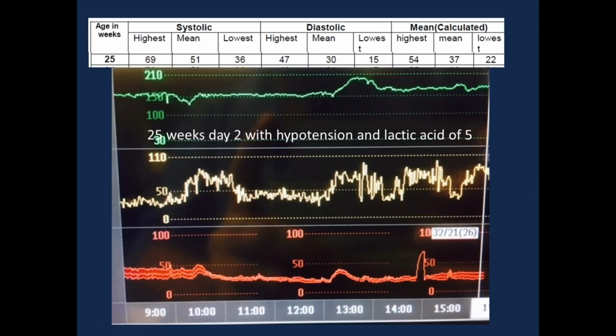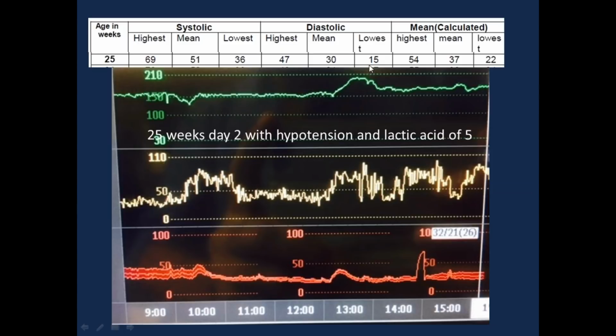And lactate started to rise from 2, 3, 5. Blood pressure was normal. Everything was okay from the team's perspective at the time. So they did not consider anything at that time. But you can recognize here very narrow pulse pressure with normal diastole. So almost 25, close to 25 diastole, or around 23. That's still normal diastolic blood pressure. Sorry, that's 15, the lowest, because that baby is just 2 days old, 25 weeks. So diastolic blood pressure down to 15 is still okay.